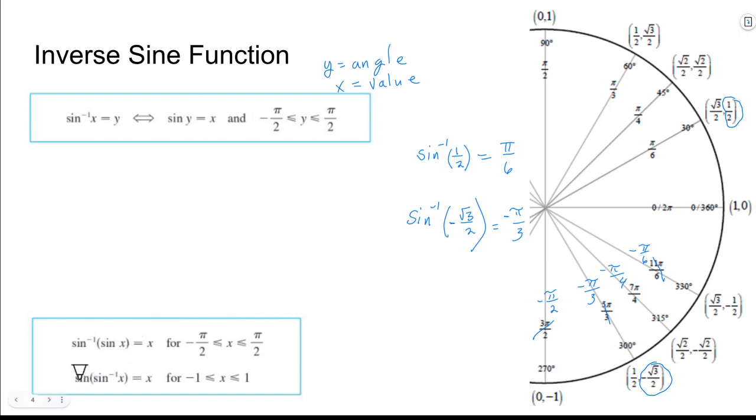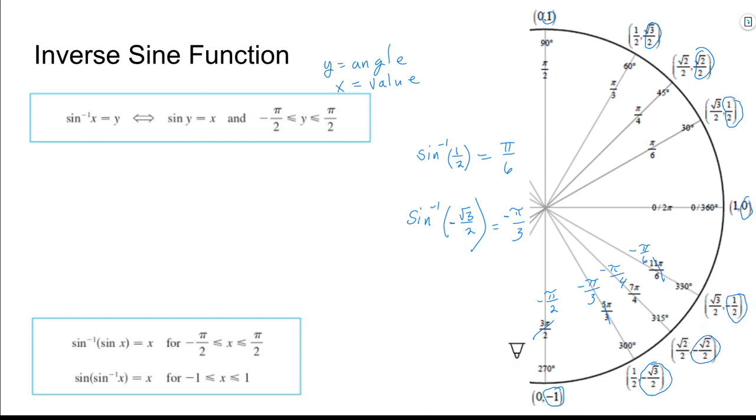If we do it the other way around, again, we take the function of the inverse, we get back to x, but the key part is as long as x was between negative 1 and 1, because if it isn't, we won't be able to find it, right? So we're going to the inverse. The inputs have to be between negative 1 and 1. So as far as inverse sine, these that I'm circling here would be all the possible inputs. Of course, there are other inputs for non-special angles. These are special angles, but for our special angles, these would be all the inputs we would really be dealing with, right?